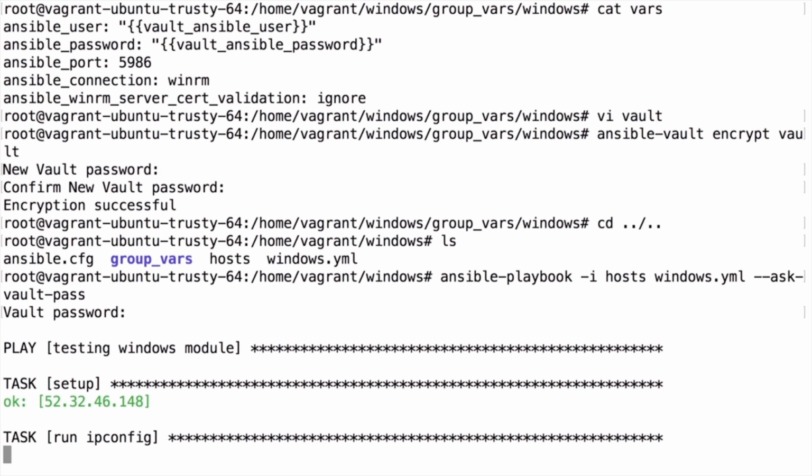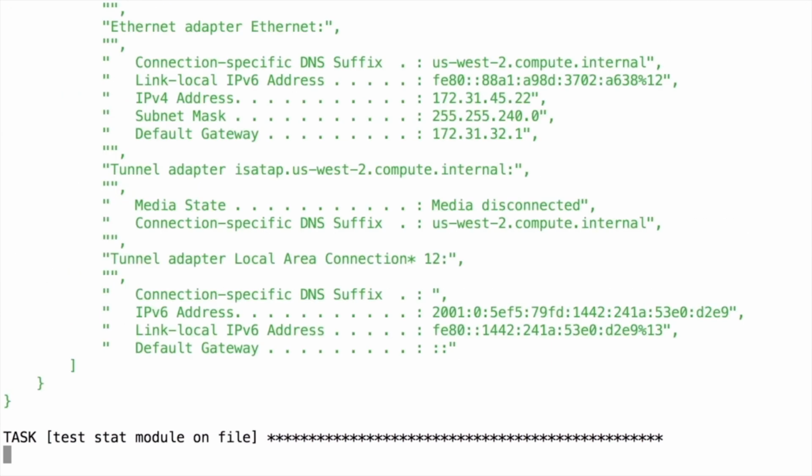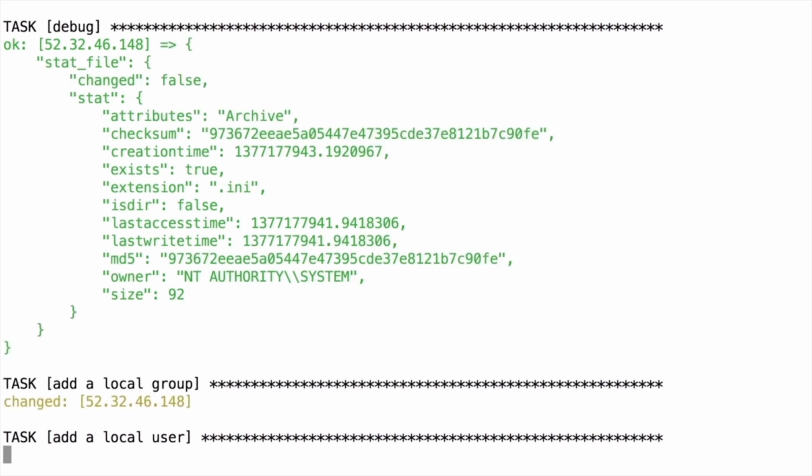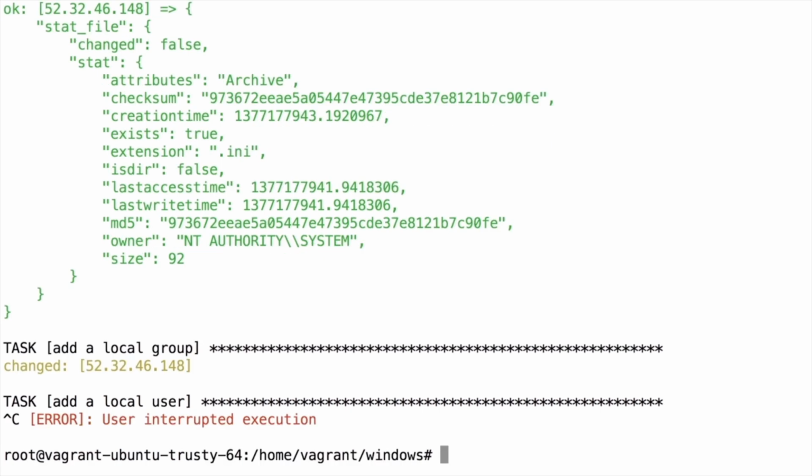Now, Ansible Vault is very useful, but if you have a lot of files to decrypt at runtime, you might consider installing the cryptography package with pip. So the command for that is just pip install cryptography, and that's going to help speed up the decryption process at runtime, especially, like I said, if you have a lot of Vault files that you're decrypting. And I'll cancel out of that, and that pretty much covers our lesson on Ansible Vault.